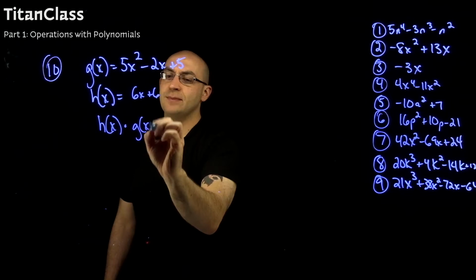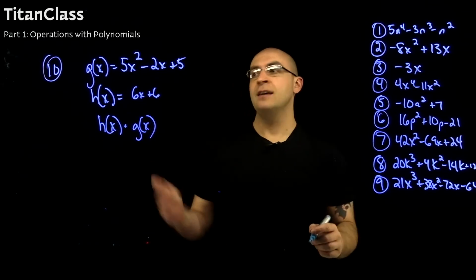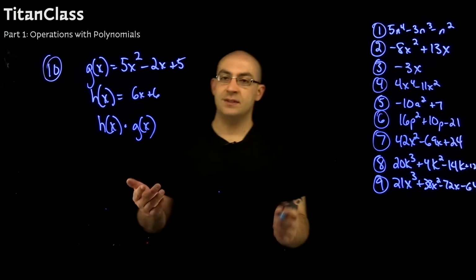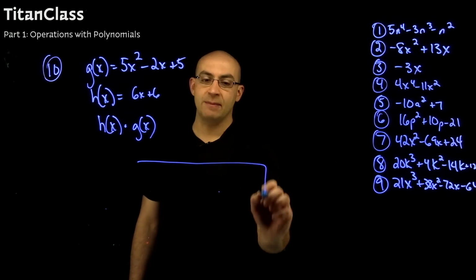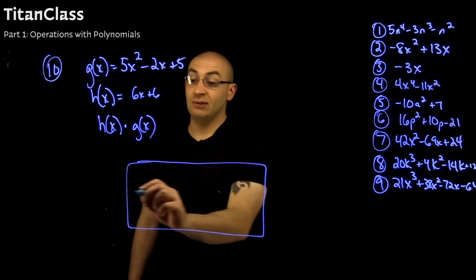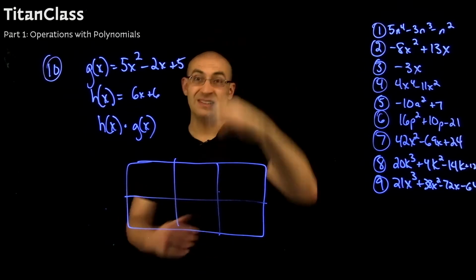Okay, so that's actually really simple. This function notation is really straight up, just multiply h times g. It doesn't matter the order because multiplication doesn't matter the order, right? Just like addition. So we'll still make our 3 by 2 box in this manner. If you really wanted to make it a 2 by 3, and make it more tall, that's fine.